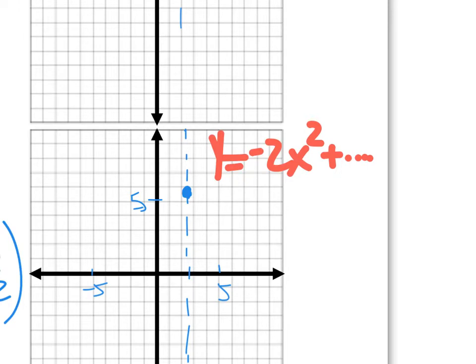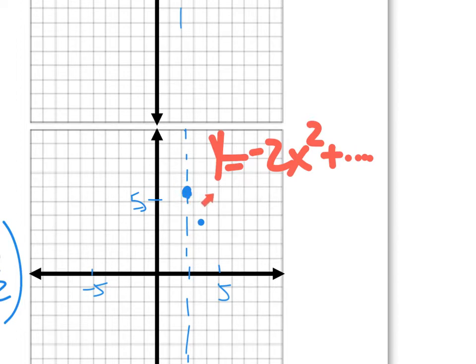So we've got our vertex. Now it's going to be a little tricky because we're in the middle of the square here. So we'll just count middles instead of count lines. So normally we go right 1. 1 squared is 1. We go up 1. But we're going to go right 1 and down because it's negative. And we're going to double that distance. All right? So we're going to end up there. So we went right 1 from the vertex, right 1, down 2. We're counting middle spaces now.